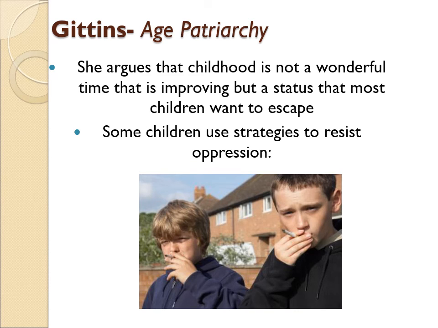She says that children use different strategies to escape the oppression. Some children act down, as she said, and they become more childlike, more babyish. She says that this is a strategy used by children, or they act up, like these two little tykes here in the picture, smoking fags and pretending they're older than what they are.